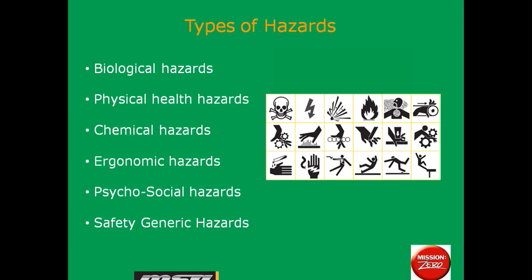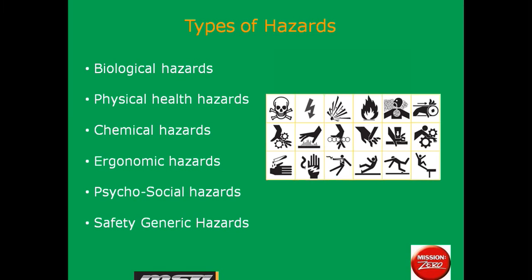Then there's ergonomic hazards: repetitive motion, posture of the worker, excessive force. You could refer to our website under our YouTube account, where we've done a presentation on ergonomic hazards in agricultural dealerships, for further information on ergonomic hazards. Then there are psychosocial hazards, such as stress, shift work, fatigue, harassment. Those all play a role in that category.